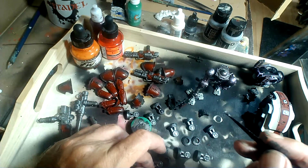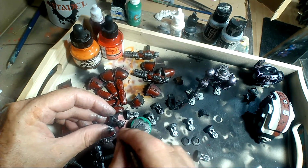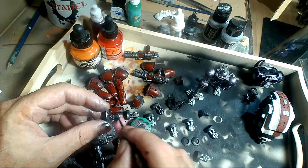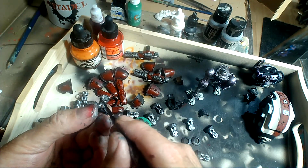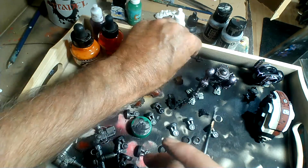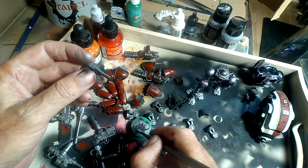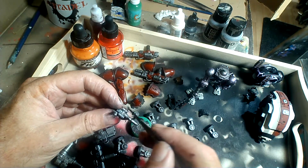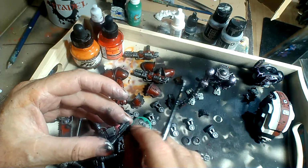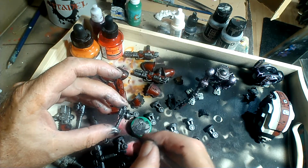Yeah, we're getting these knocked out, man. Beautiful. Yesterday I was painting with the airbrush and it kind of bubbled up on me, and I got some splatters on the top of my guy. Kind of sad. All right, we've got another little gun over here, and then everything else has to be painted again with reds. You see, this didn't have primer all the way over it, so when I put this on, it didn't look as nice as if I had that black primer solid on it.